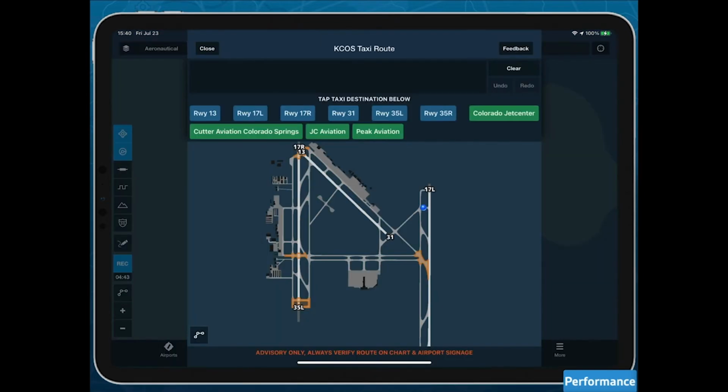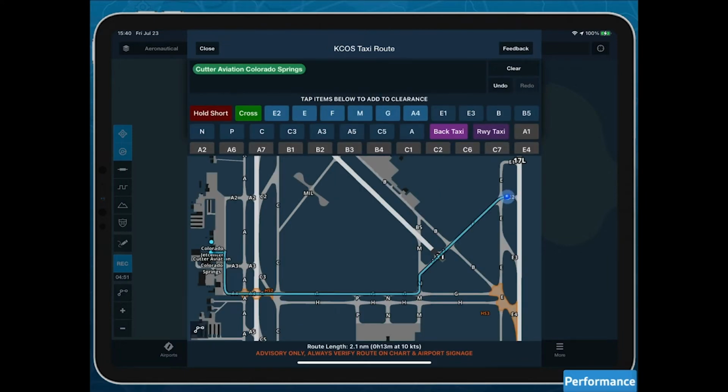I'm gonna hit taxi routes, and now I have a new route advisor that pops up. And it looks like I've got a keyboard along the very top, but that keyboard doesn't have things like a regular keyboard does. It's got places on this airport. So I can tap on the FBO that I wanted to go to. So we wanted to go to Qatar Aviation. And ForeFlight's going to automatically plan out a route for me from my current location through the entire airport over to the FBO that I want to go to.